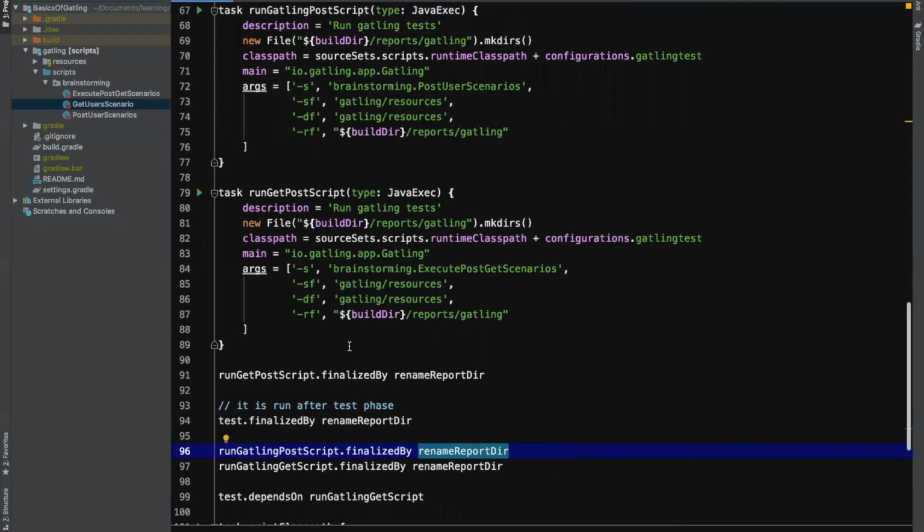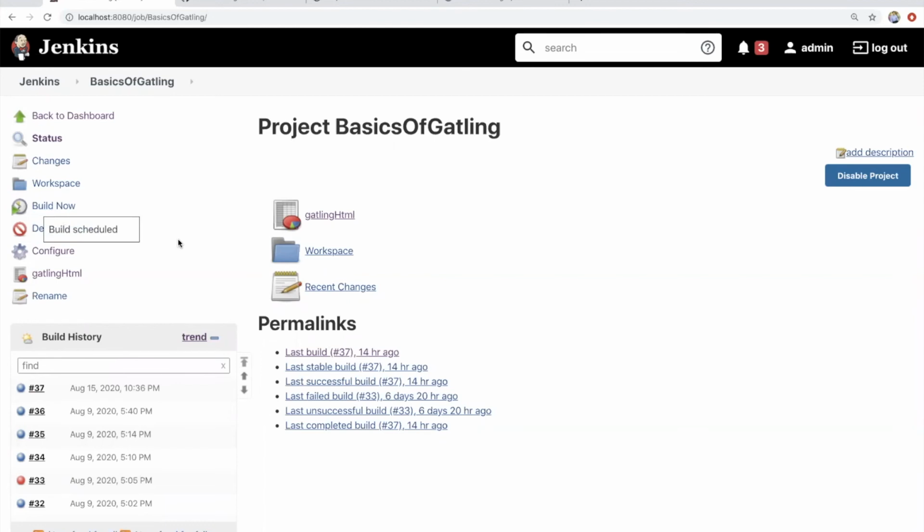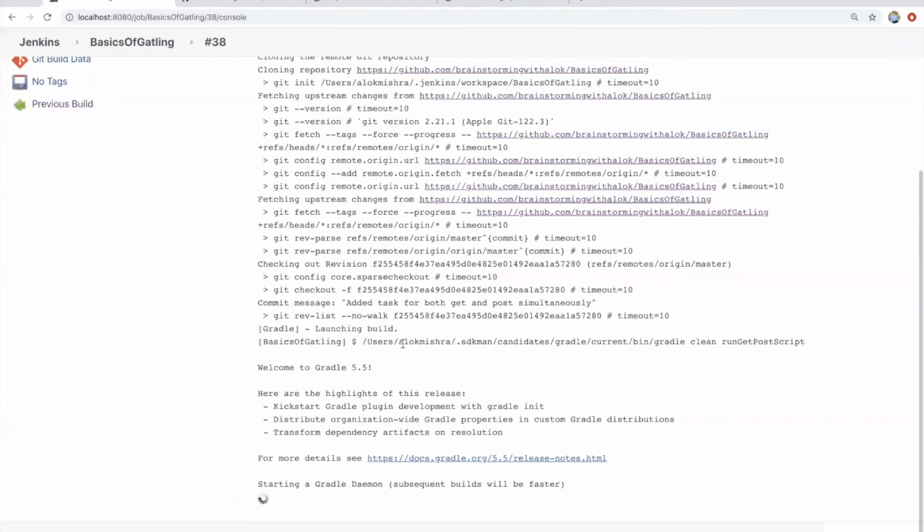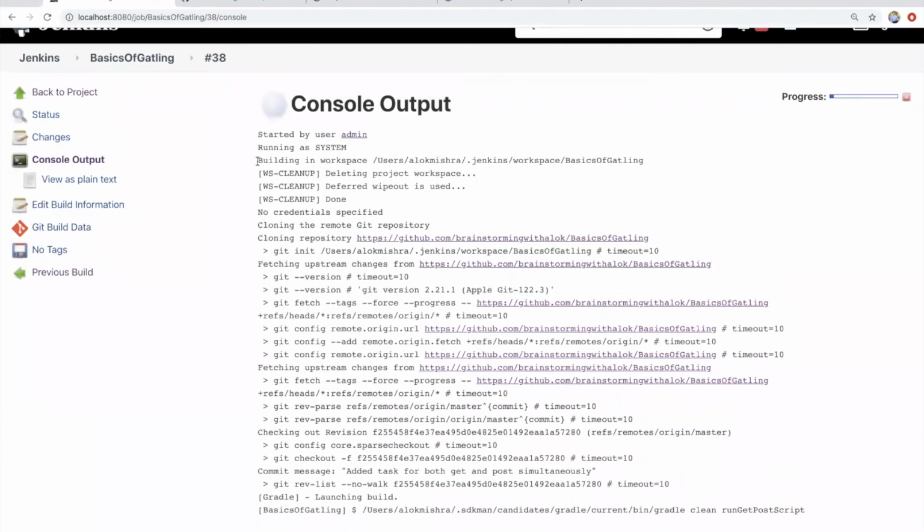So here at the code part, I have checked in everything in GitHub. If I do build now, then one build will be executed. Let's go to the logs. So it is cleaning up the environment here, building in the workspace and deleting the project workspace.